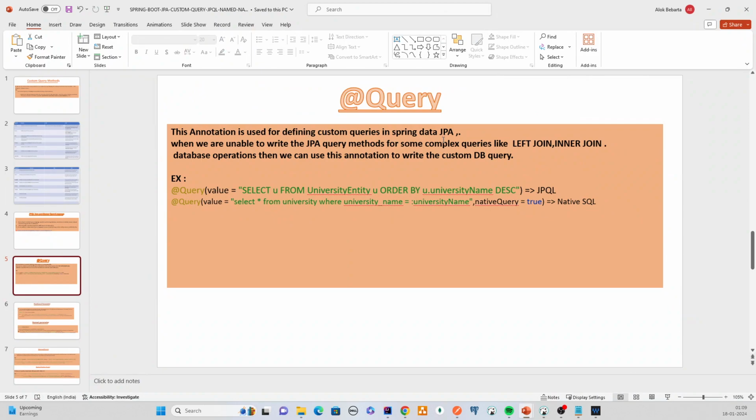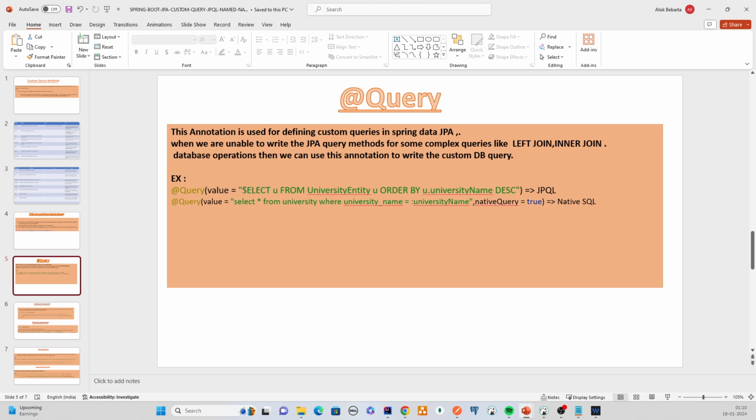Where do we use these custom queries? If we are not able to write some complex queries, like join queries, then we can go for this JPQL. By using this annotation we can provide our custom queries.